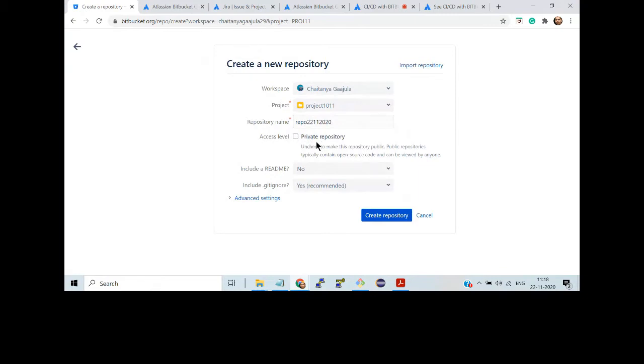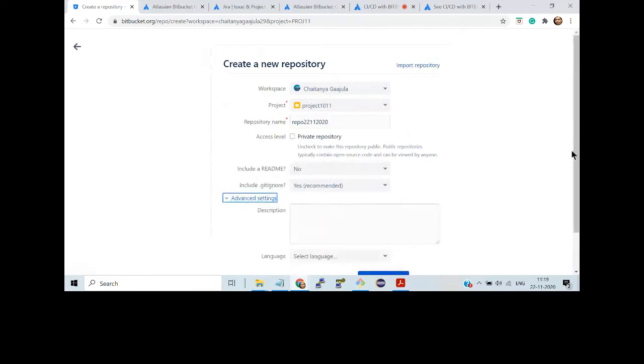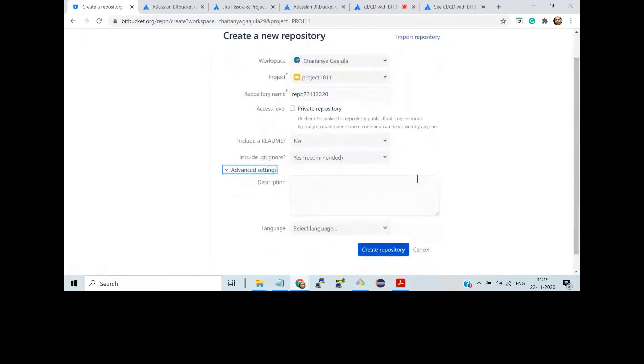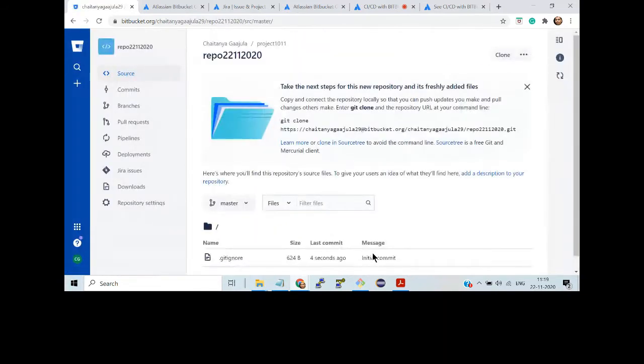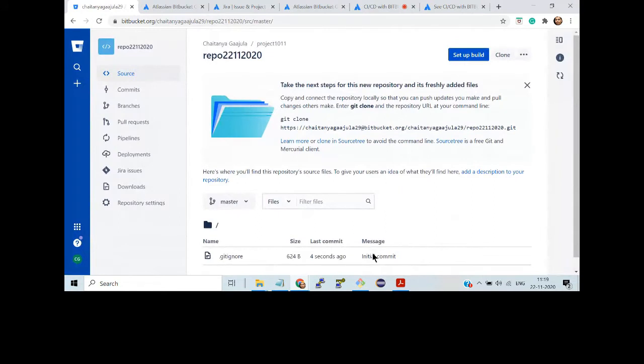A public one can be accessed by anyone, and a private one is restricted, so you can define whichever you want. In the advanced settings, you can put in a description and choose some languages you can work with. I'm just creating a default one here. I click on create repository. This is the first step you want to do in your Bitbucket.